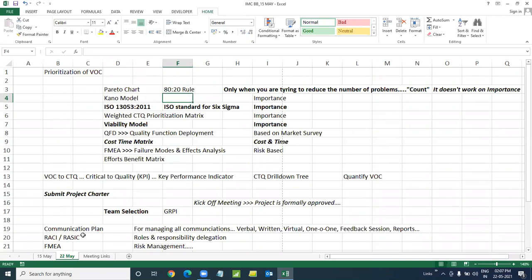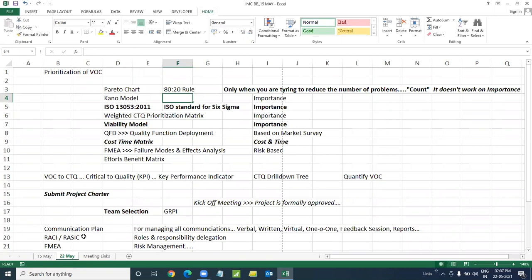But yes, at a black belt level, when the project selection is done, the key people will be involved. Key people will include definitely the sponsor, the VP of the organization, anyone who's the funding authority, who's going to invest in the project. Number two, you will definitely have the champion, the head of the department where the project is being done, either operations, quality, finance, marketing, HR, whatever department. The head of the department will definitely be a part of that discussion in selection of the project. Then you will have some key people within that department, probably some senior managers, general managers, anyone who's got a say in that department will be a part of it.